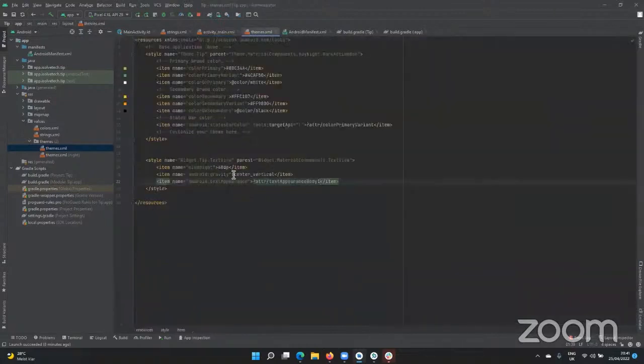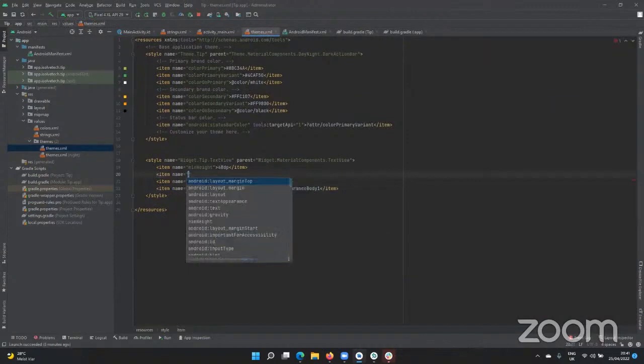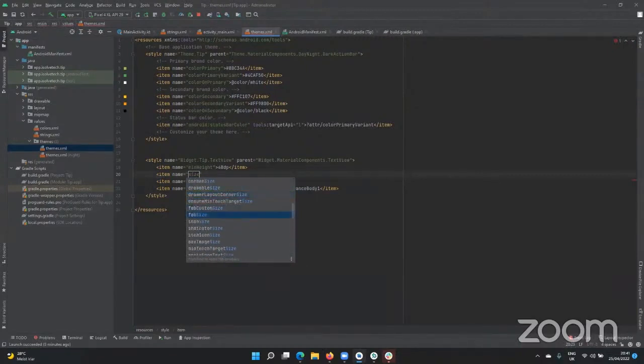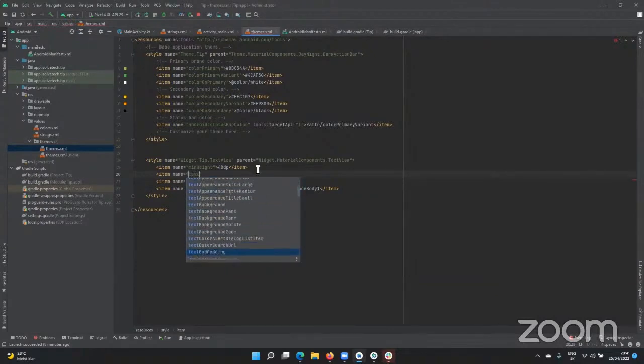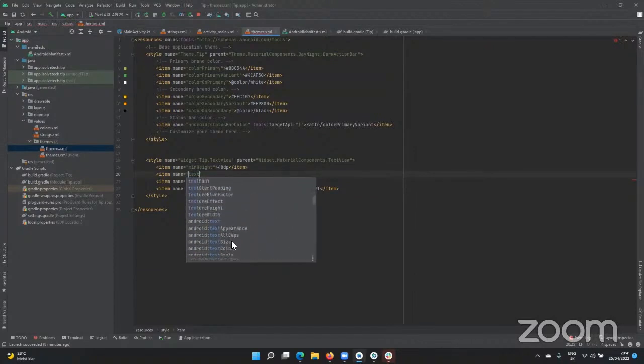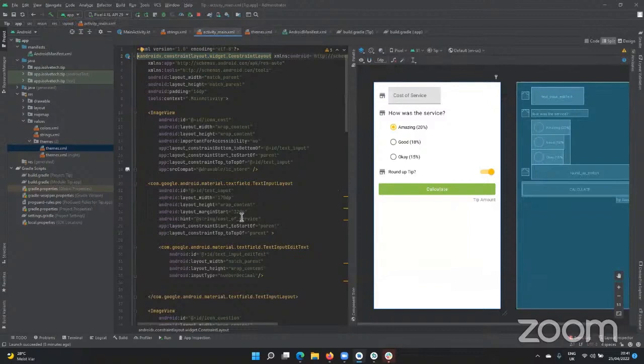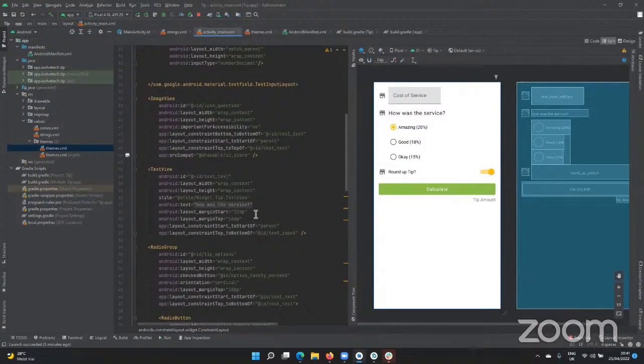If we set the text size in the style to 18sp, but in our text view we haven't given any text size.